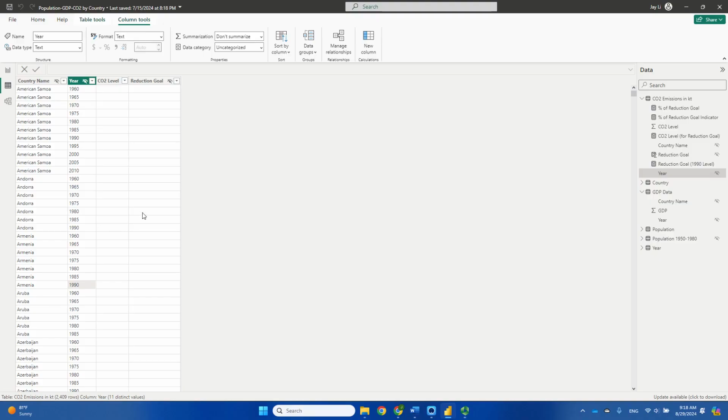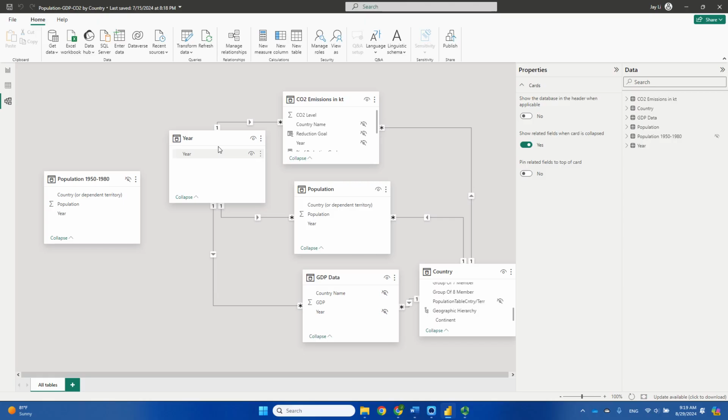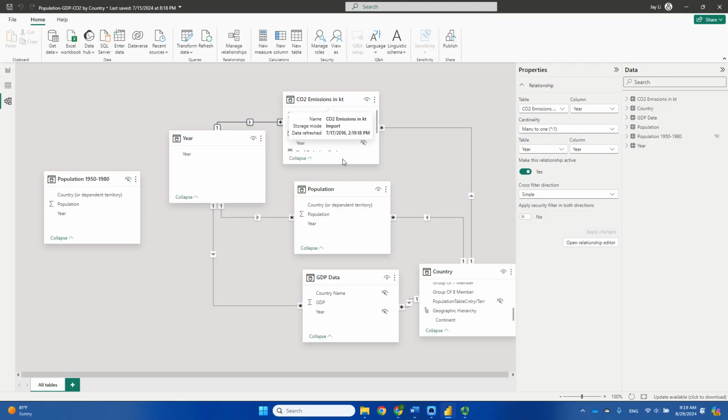That's why we have a correspondence like this. We call it one-to-many correspondence, because we see one year 1990 under the year data set. However, once we get to the CO2 emissions data set, the corresponding year 1990 will appear multiple times there. So that's one-to-many correspondence, or relationship.